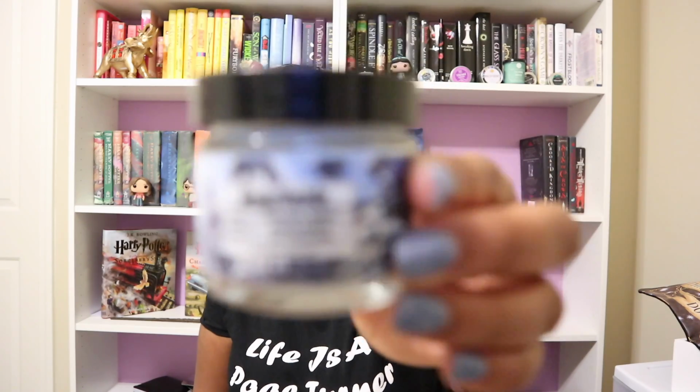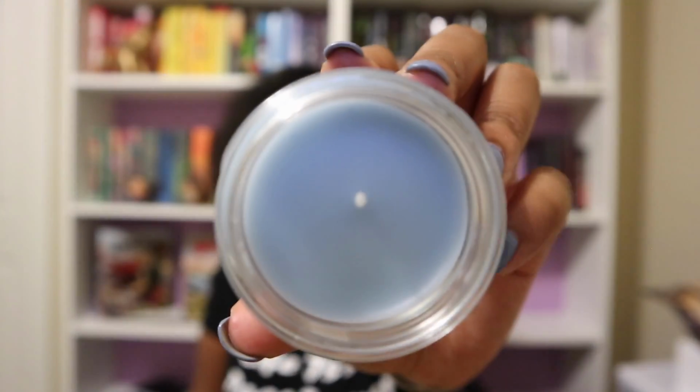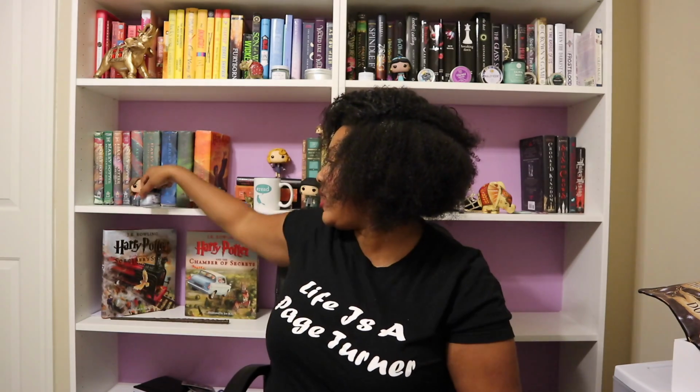Have a new candle, Hogsmeade. It's a vegan candle. It's Christmas spices, warm hearth, and pine cones. That definitely does smell like Christmas. I'm just gonna go ahead and put that up here because I'm running out of room. No! It's open! It's open!